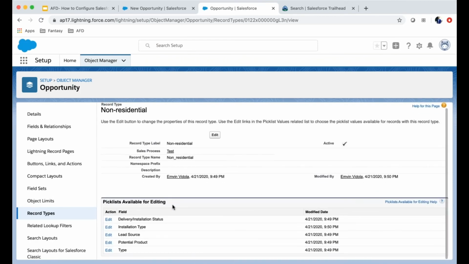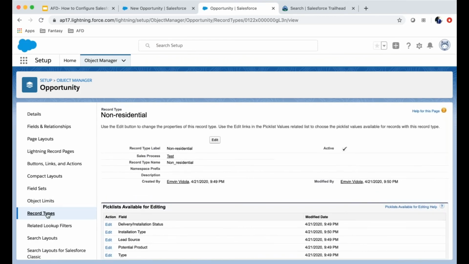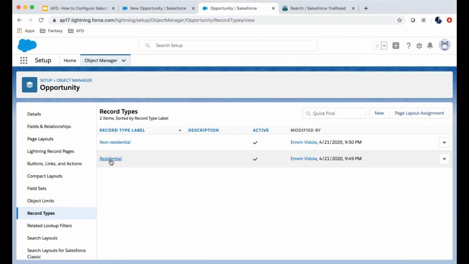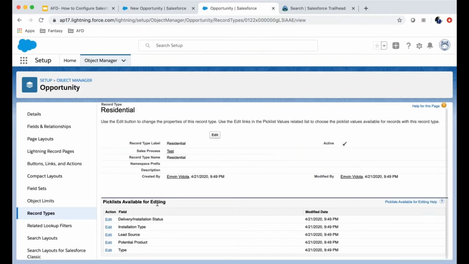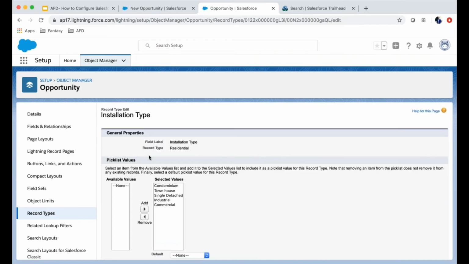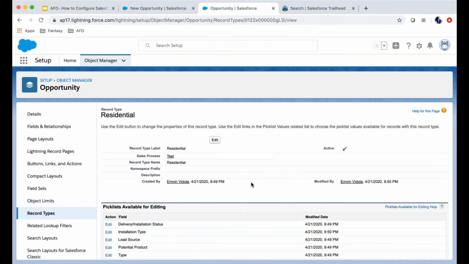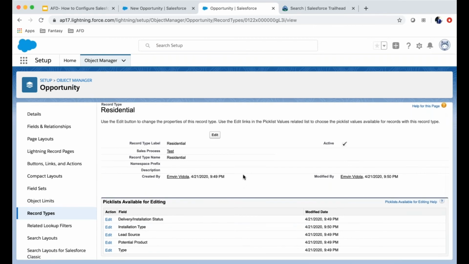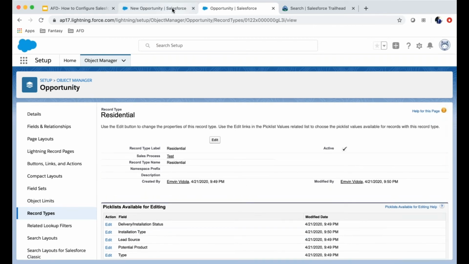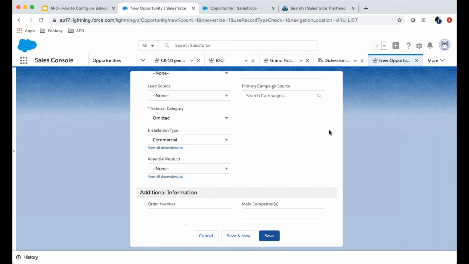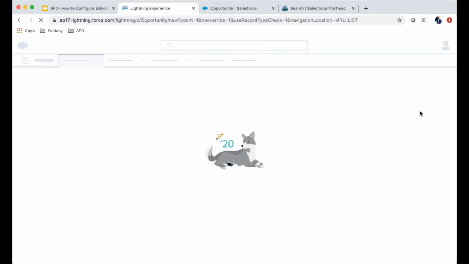Okay. Now let's go to the other record type, the residential, and check out the installation type. So we remove industrial and commercial. Once you've saved this, you can go back.